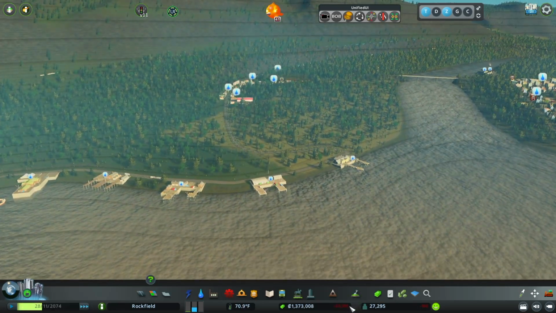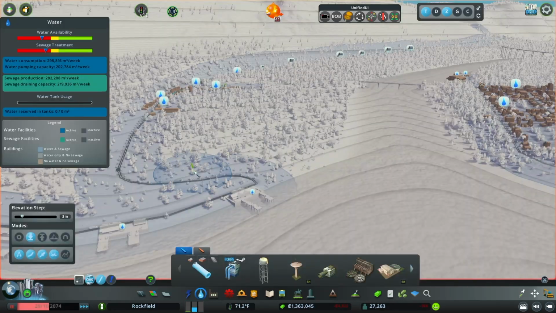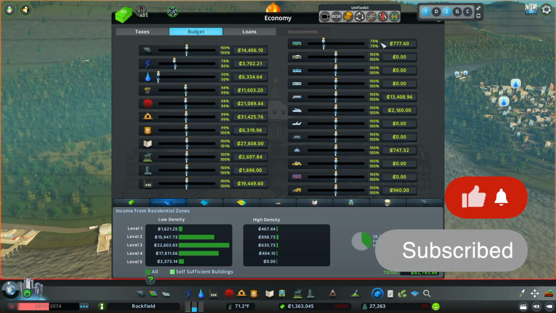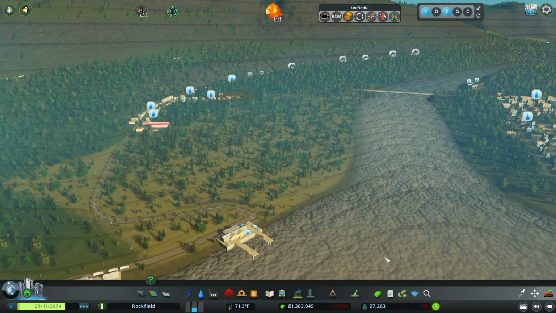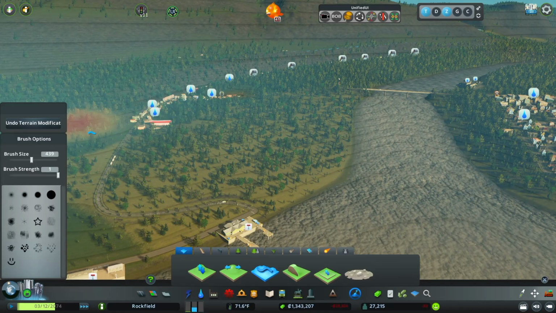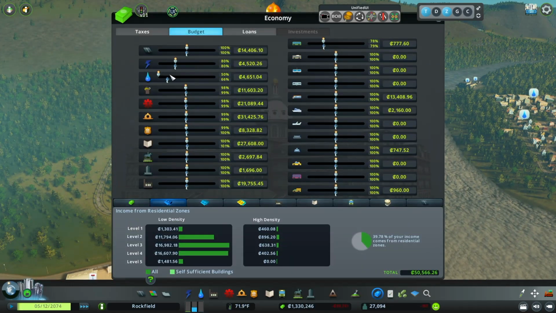So I'll speed the game up a little bit and see what that does to our budget. Yeah, there we go. Oh, maybe not. Maybe. Oh, yeah, they're not liking the water issue. Okay, so I need to maybe go to 75% on that. Okay, we'll do 80-ish. Okay, yeah, 80. Perfect. All right, now let's see if that fixes things. Nope. Interesting.